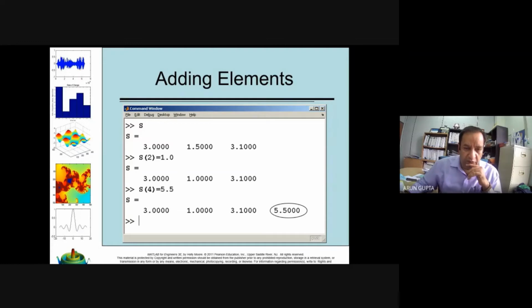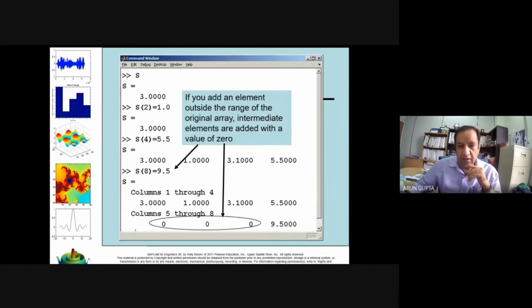Okay, there's one more thing. We can introduce even a number further out. Suppose in this example we want 9.5 at the 8th position, but we never gave MATLAB any numbers for positions 5, 6, 7. Suppose there was a matrix S with only four numbers: 3, 1, 3.1, and 5.5.